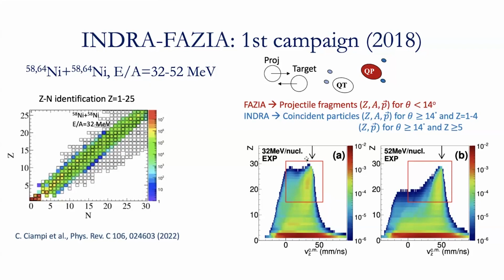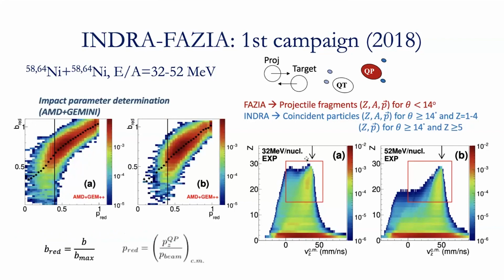Then you look at your events. This is another way to establish if your collision is peripheral. For example, if for each Z you represent the longitudinal velocity along the beam axis, you observe two bumps, and one bump is close to the projectile velocity. This is clearly a peripheral collision. So you can experimentally see that these particles that are produced here move at a velocity that is not far from the beam velocity. You detect them, you identify them.